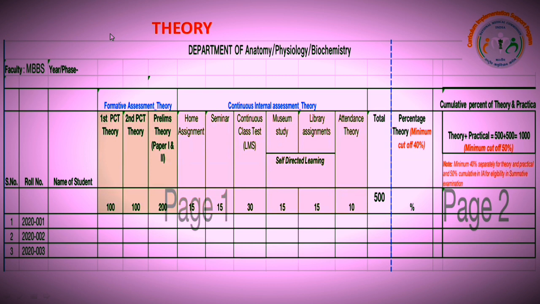Regarding the museum, respective departments will identify their museum related competencies. In our subject of pharmacology, we have drug samples and formulations in the museum. We would give one formulation to the student, who will make a file of it. What is the formulation made of? In which diseases is it more preferable? What are its benefits and drawbacks? How to administer it?